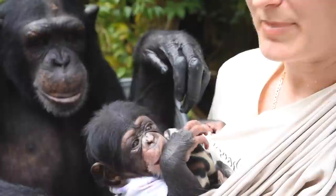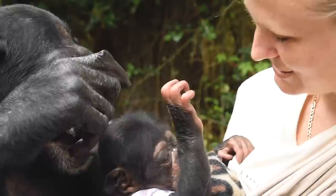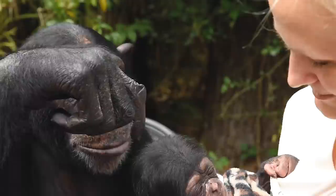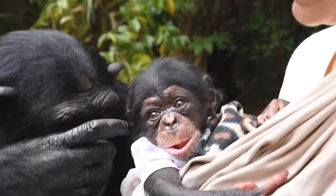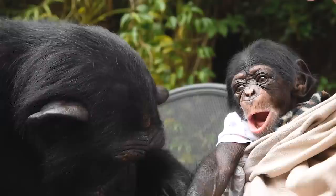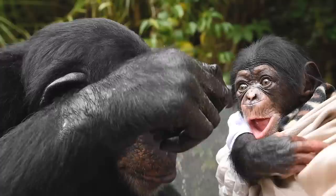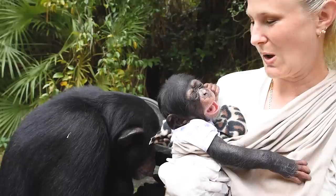What is it? Baby chimpanzee Tara! You wanna hold her? But I got to hold her. Dad's a good boy. She's like, quit touching my head, boy. You're so cute. Oh, she said, don't touch my finger. Oh, you think she needs to suck on your finger? That's what Volley likes to do. He likes to take care of babies, and he knows that if you give them a finger, they'll pacify on it. Oh, yawn. That's adorable.